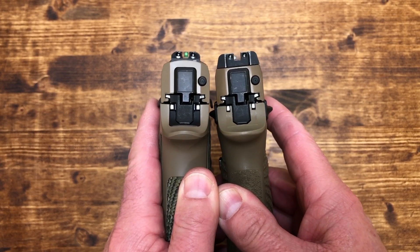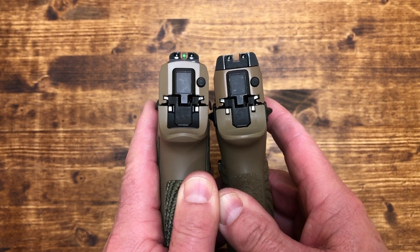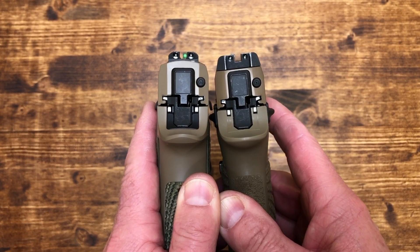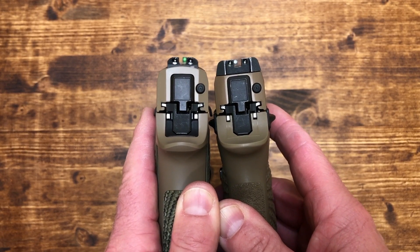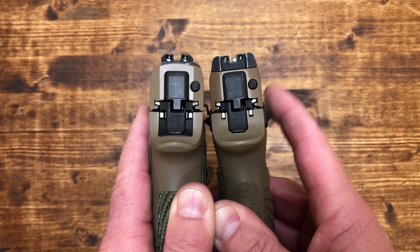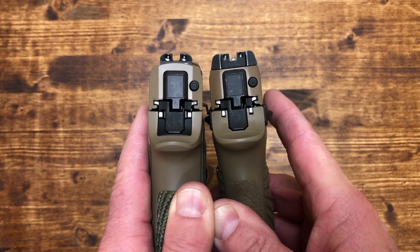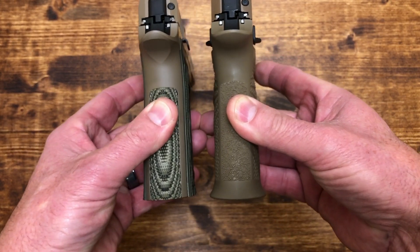That's personal preference — which one do you like more? The M18's sight on the left seems more like an Ameriglo agent-type sight with a U-notch rear, which I really like. Those are my favorite sights. I prefer them over the SIG X-Ray setup. Some people don't like the rear sights of the M18 or M17 — they feel it's too thick in the back — but that's all personal preference.